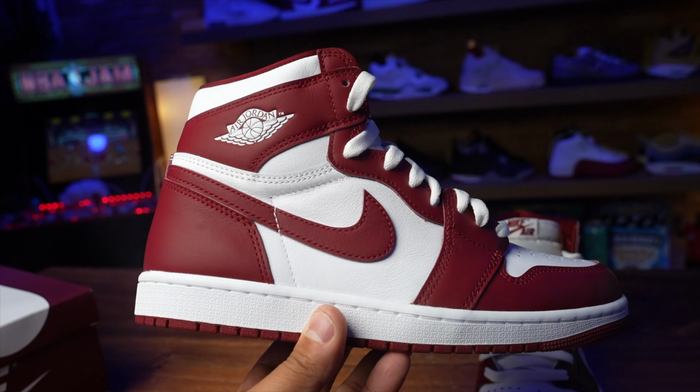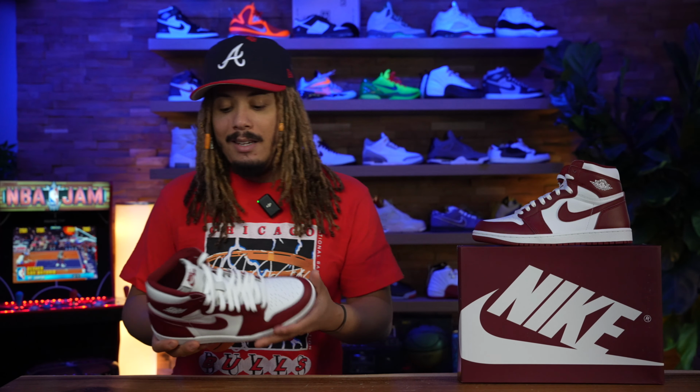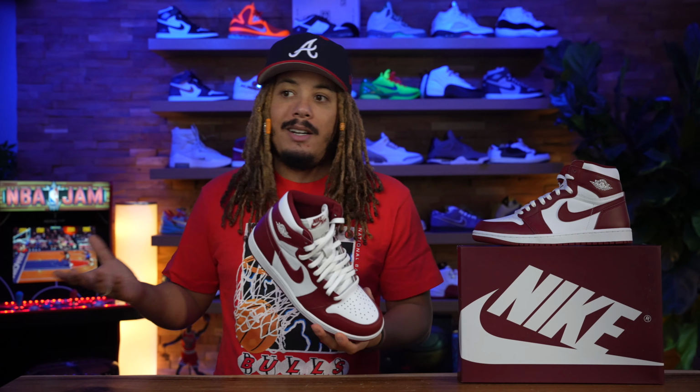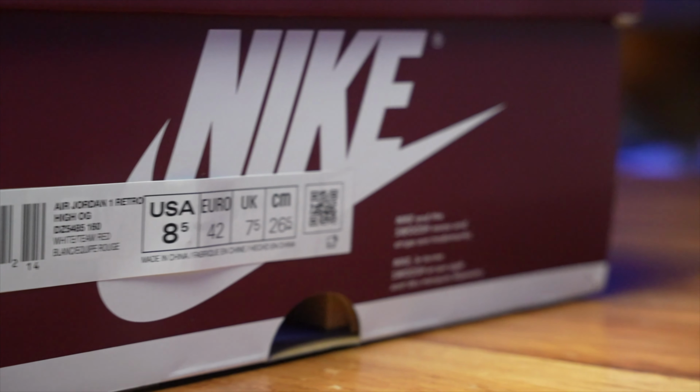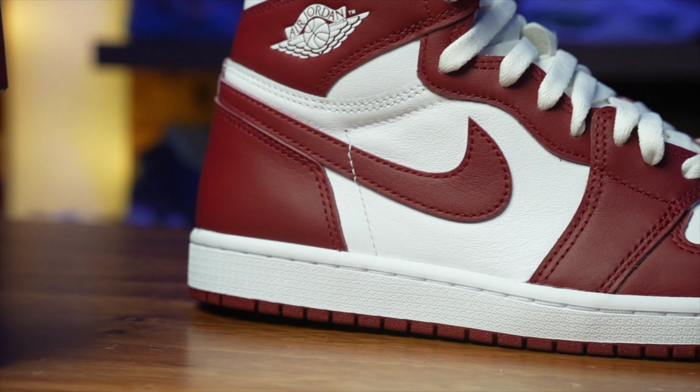But the issue is that we continue down this pipeline. I don't know what may end up happening to Nike down the road, because they're not going to keep doing these things if it's not making the money. They're going to make some super drastic changes, which I ain't gonna lie, I'm kind of curious to see what that is. With that being said though, let's just talk more about the shoe, because I'm all over the place. On the shoe itself, it says white / team red, 8.5.